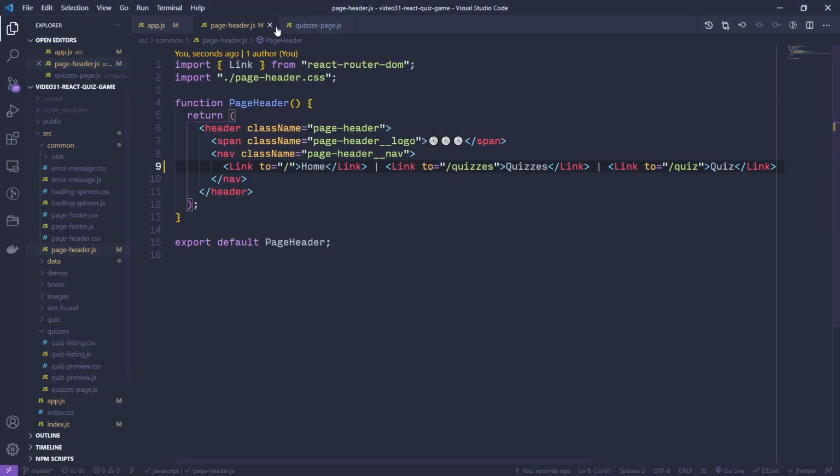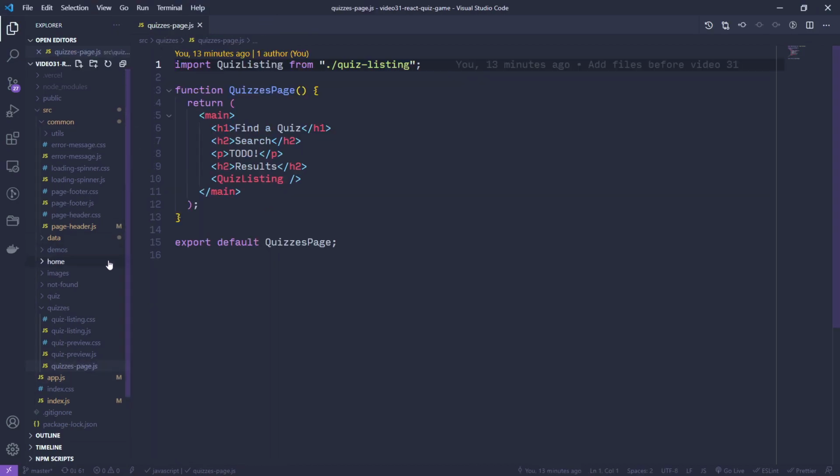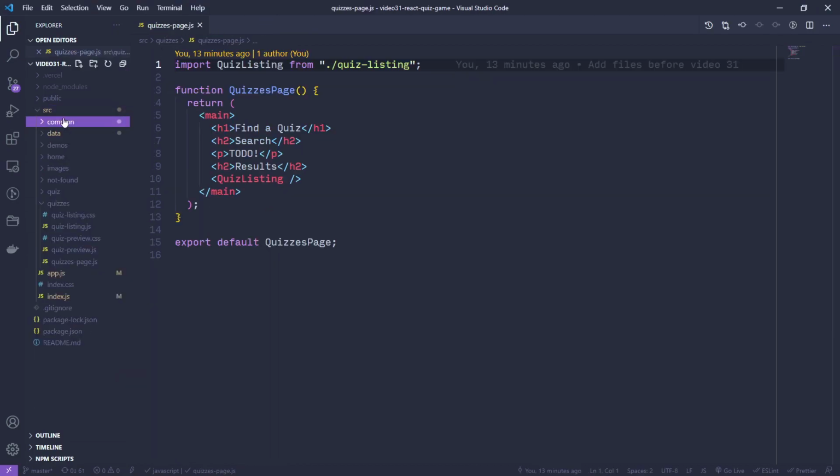So in our quiz page, so I can close down a couple of these other things. And in our quizzes folder, so this is the route for /quizzes, or the components that are related to /quizzes. We're grouping things by feature with our folders here. I have a quizzes page, which is just the markup. It has a main element and then the structure of our page with the headers and content underneath each of these H2s here. So we're going to be doing most of our work in the quiz listing page.